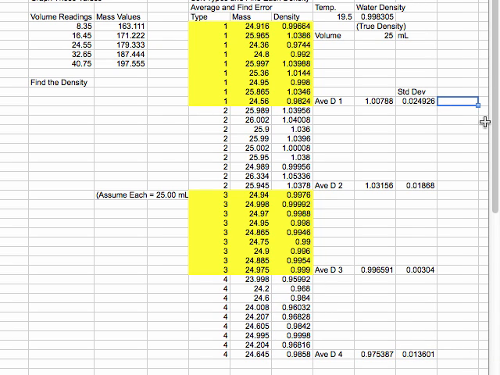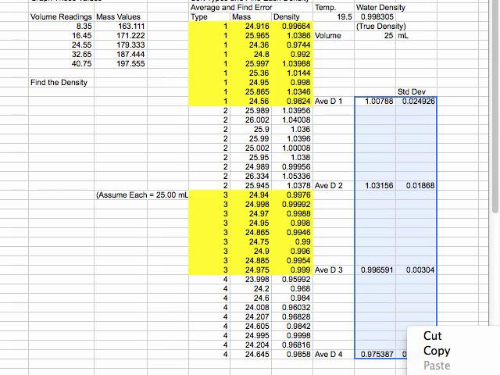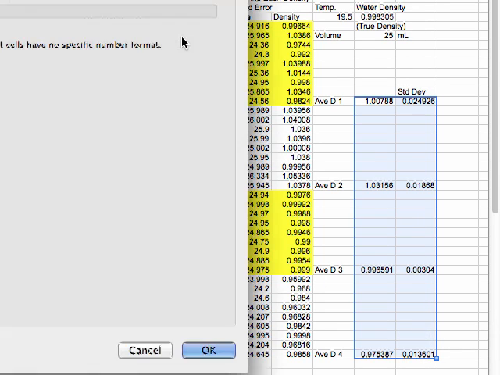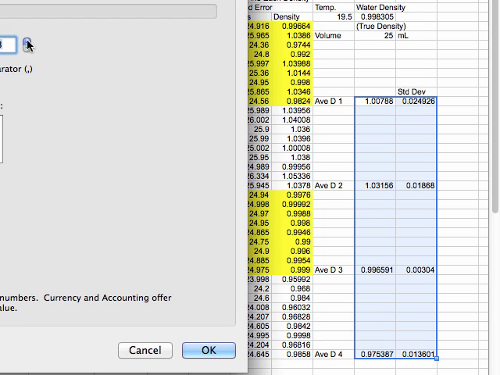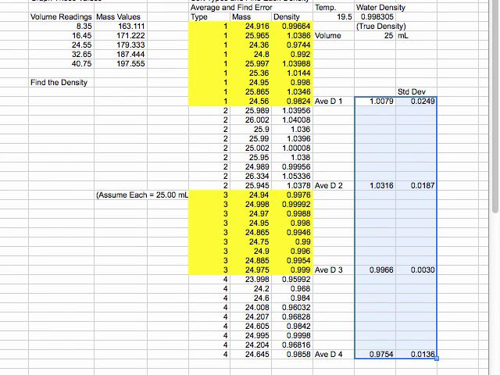We see the various, let's take a look. Everything's to 4 decimal places. So let's make these numbers to 4 decimal places so everyone looks the same. So let me go under Format, Cells, and I'll just make everyone 4 decimal places so it's easier to see.